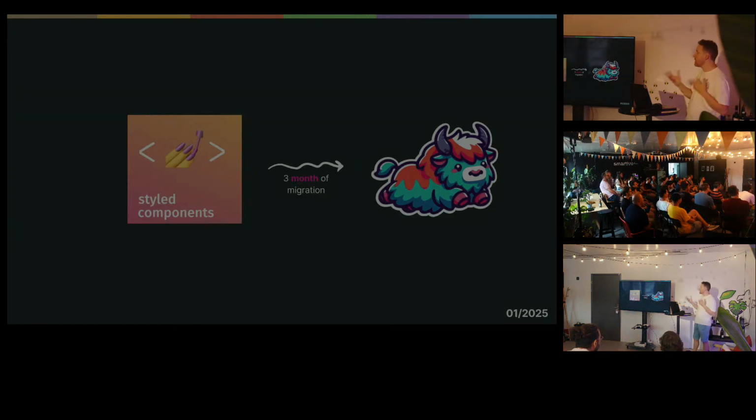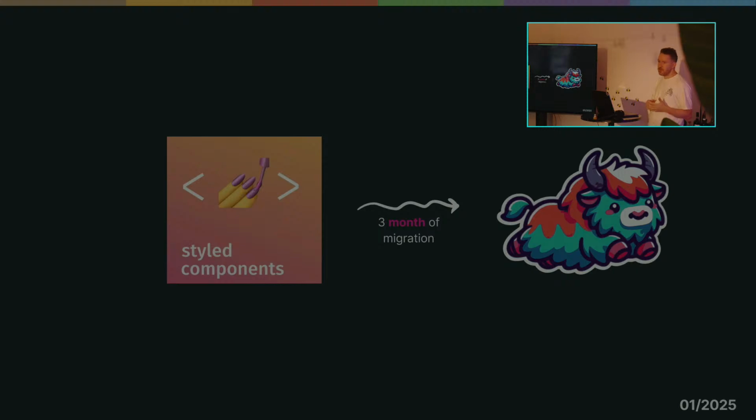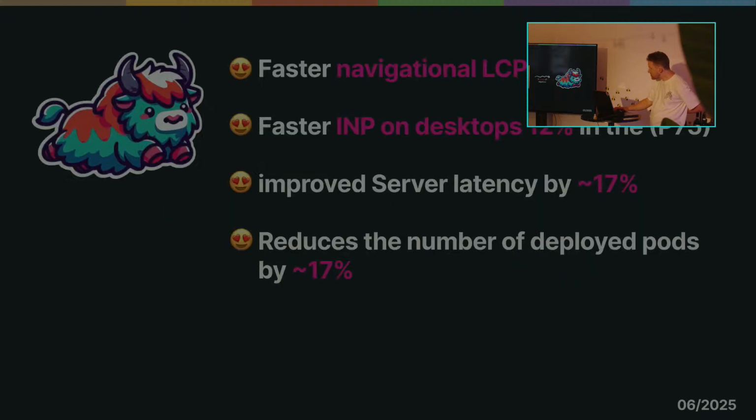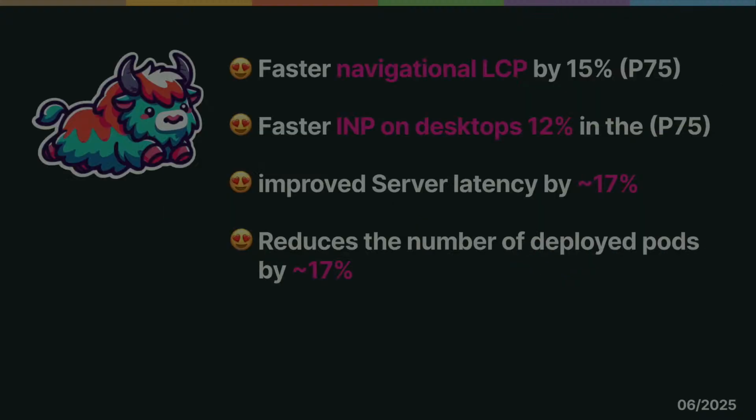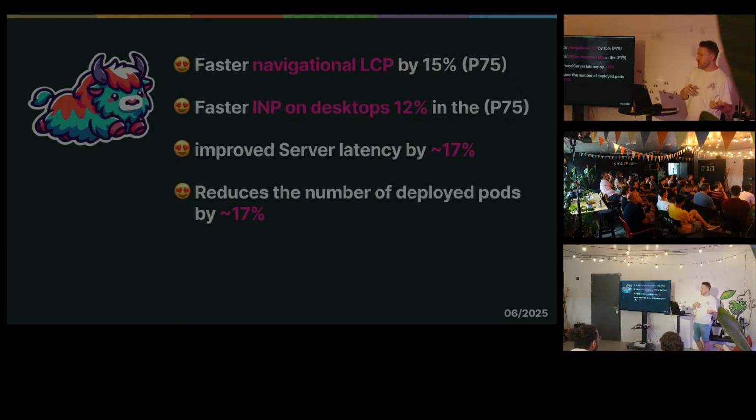Unlike before, we were able to migrate in 3 months just because we chose the same API. CSS modules was an entirely different API. And now that we know we have to migrate and we can design the API, we try to be as close to our existing one as possible. So because the API was more or less the same, we migrated everything to the new technology. Then we did a search and replace and migrated it back to styled-components. And then we ran an A/B test to see how well it performs. And we saw really great performance wins.